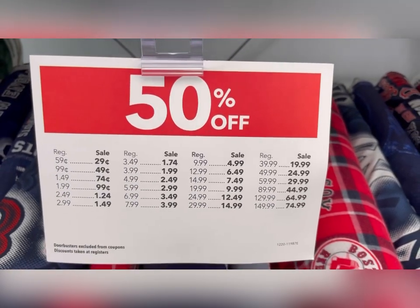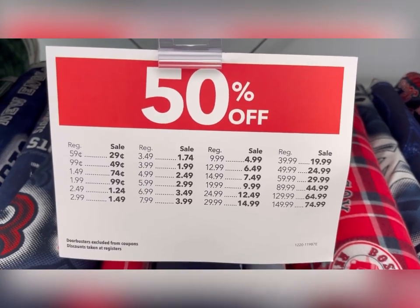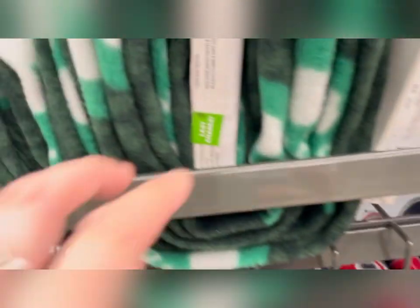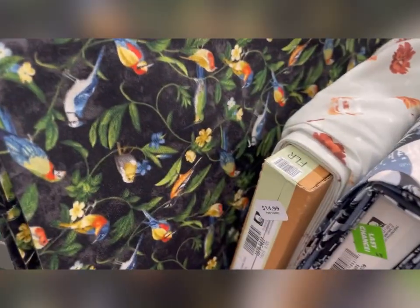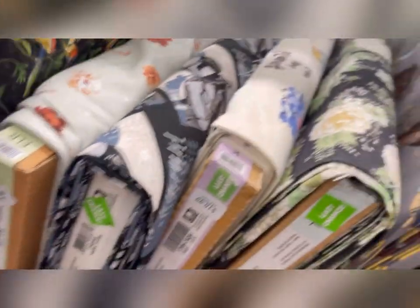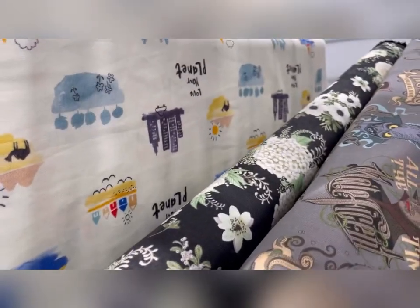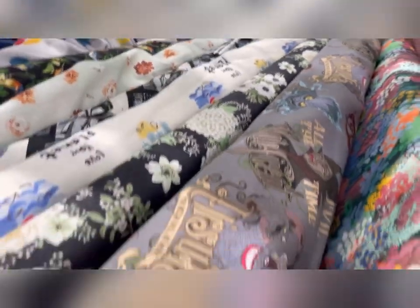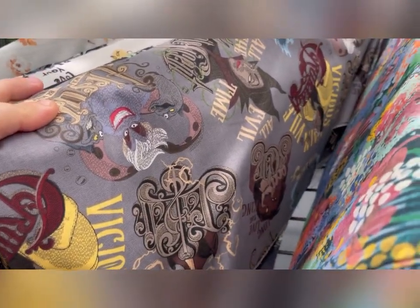Here is the discount list. The last chance fabrics are 50% off the price on the bolt, so for some of these it's just 50% off, but for others it's 50% off the clearance price. They just put a whole bunch of new fabrics on last chance this past week — so many more new options. Look at this pretty birds cotton. As always with clearance, it's going to vary greatly from store to store. Cute — love your planet. It's the villains, the Disney villains — that's cool.